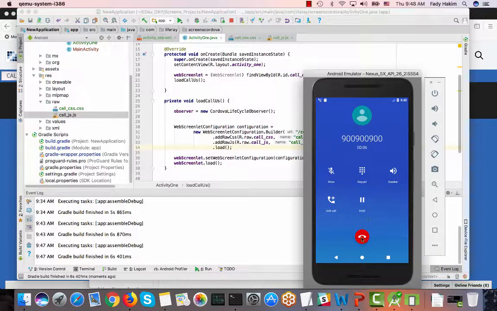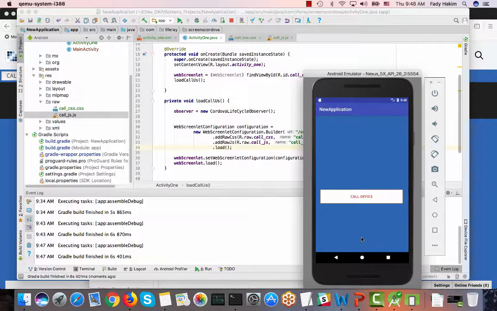So in this demo, we saw how easy it is. I can use the Cordova plugin to map functions from my web page to real features inside my native application. In my next video, I will show how you can enable push notifications from your Liferay instance inside your native application and manage all your channels from one place.